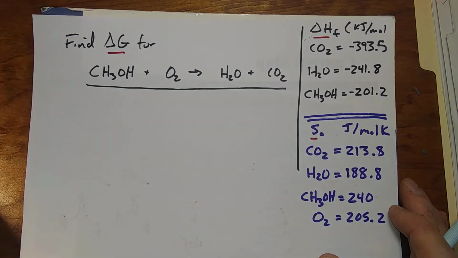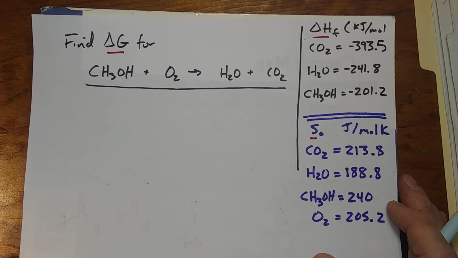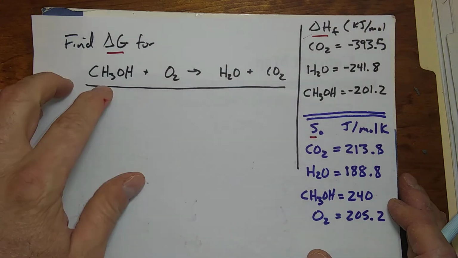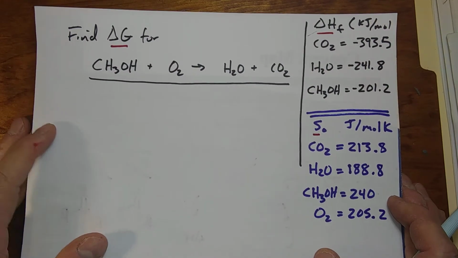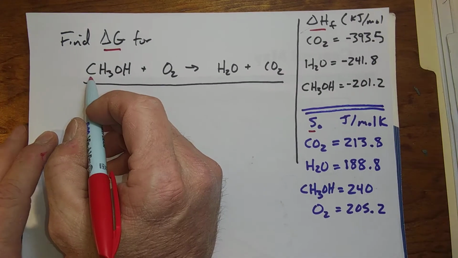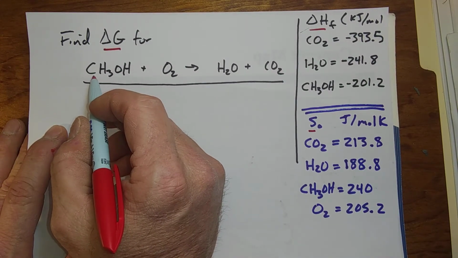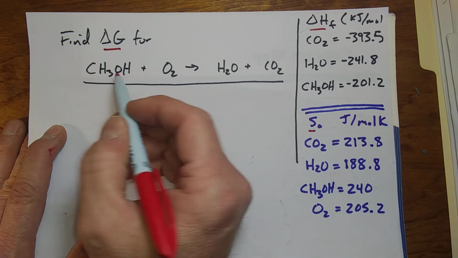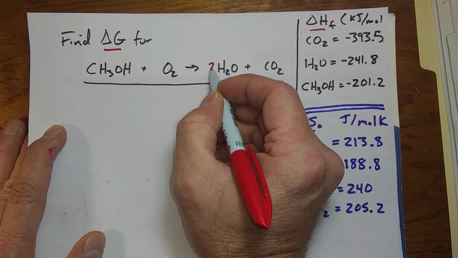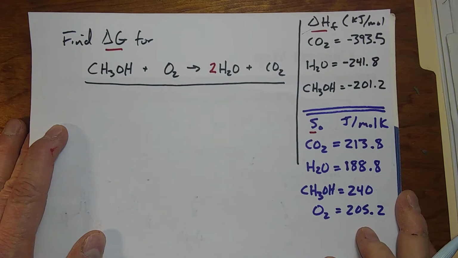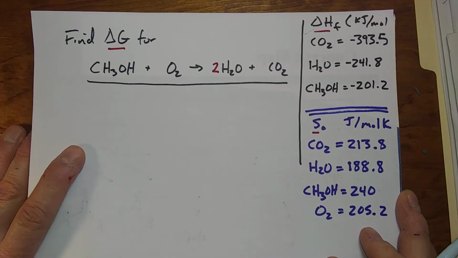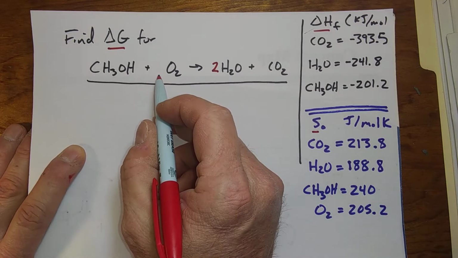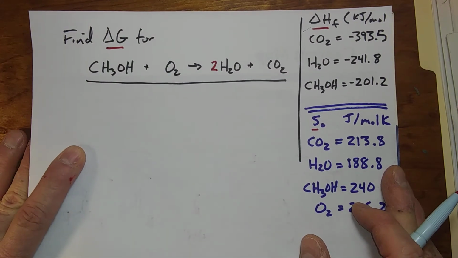So when we're tackling a problem like this, first of all, you must have a balanced equation. So I'm going to do that quickly using a red marker. We can start with, just for review, we see one carbon, but the H's, it's 3 plus 1 is 4, and we see only 2 here. So I'm going to put a 2 out in front to get the H's right, and then worry about the oxygens last. And we can use fractions if we need to, just for a little while.